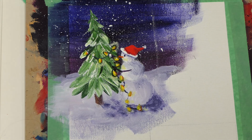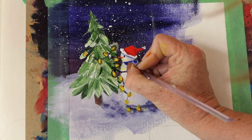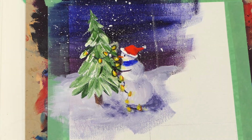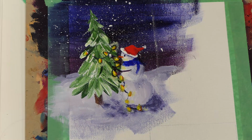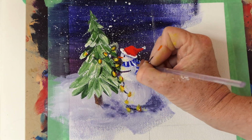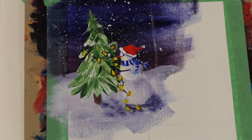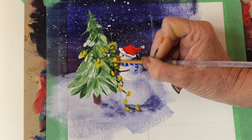And I think I might do a blue scarf. The brush is a bit small, so I'm going to use a slightly bigger brush. This is a number 3 round that I'm going to use this time. And I'm just going to use the ultramarine blue without anything else on it. I'm just increasing the yellow glow around the lights.